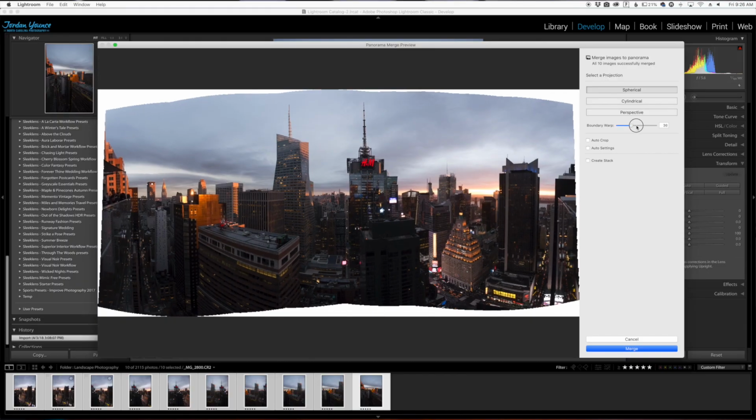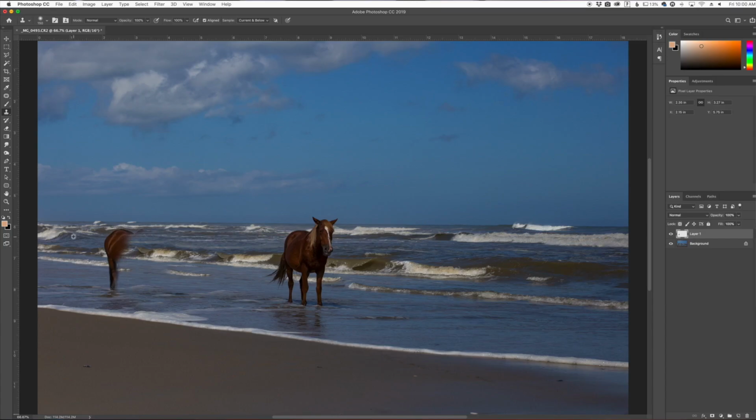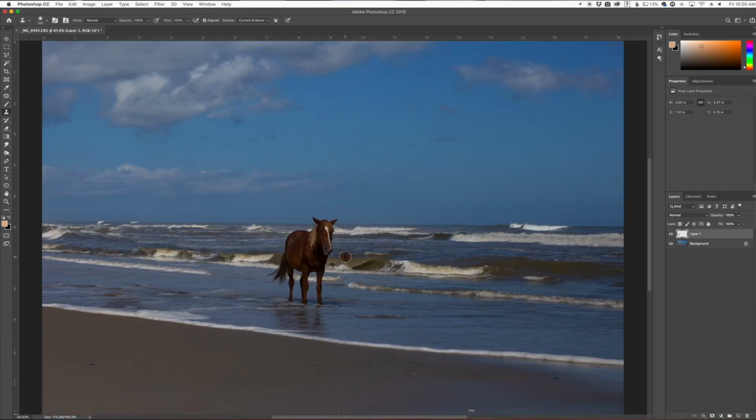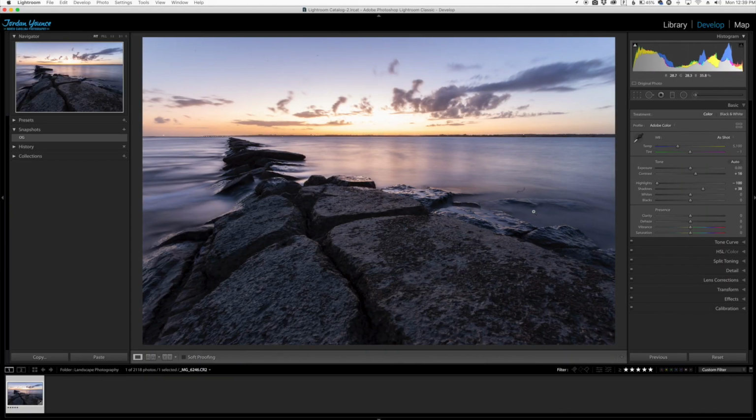Next, we're going to cover some advanced editing techniques like creating a panoramic image, an HDR image, as well as hopping into Photoshop and then back into Lightroom. Next, we're going to cover collections and how to create collections, rating your images, and even 4 real-world examples of how to edit different photography styles.